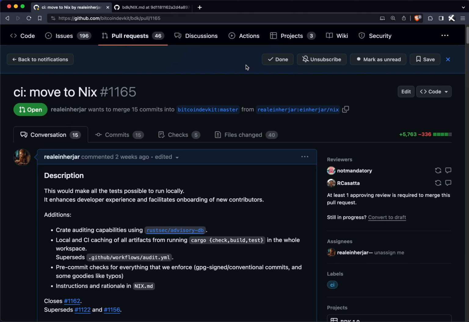We do have some commit policies. We require your commits to be GPG signed, PGP signed, and we also enforce the conventional commits template. So your commits have to have prefixes like ci, test, feat, fix on the commit message, and there is no way for us to enforce this locally.